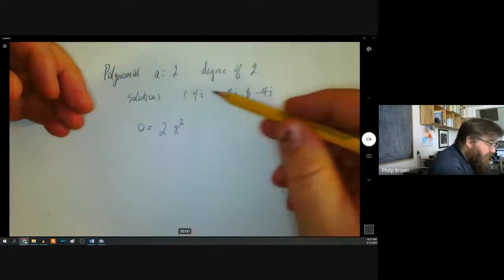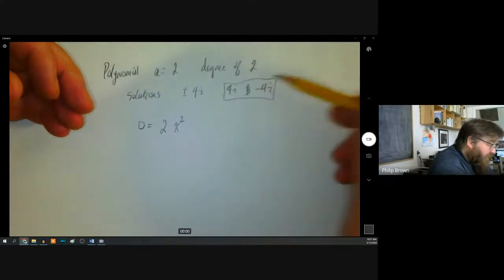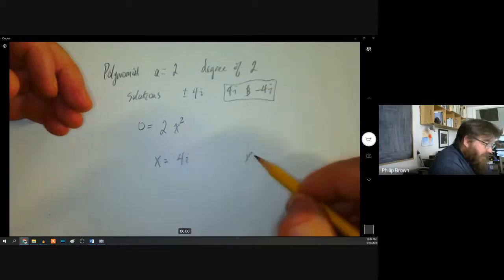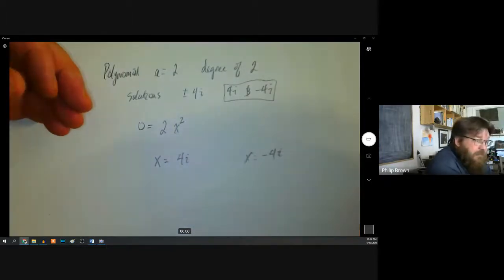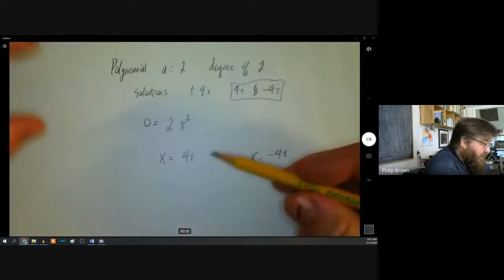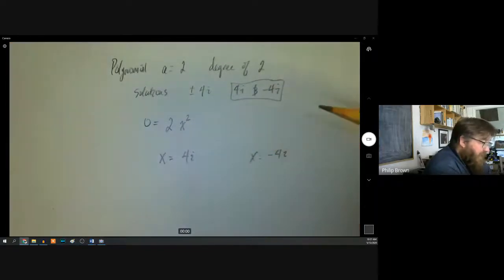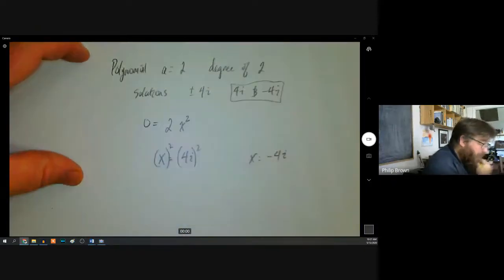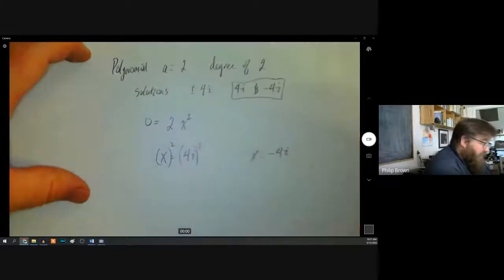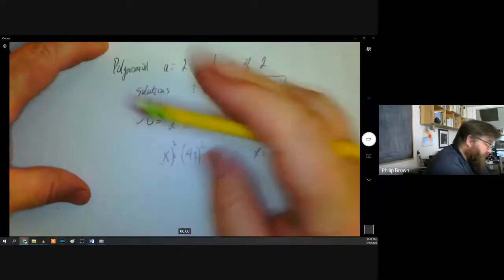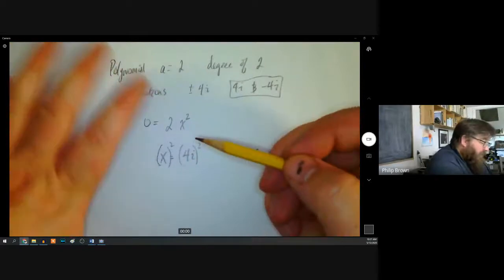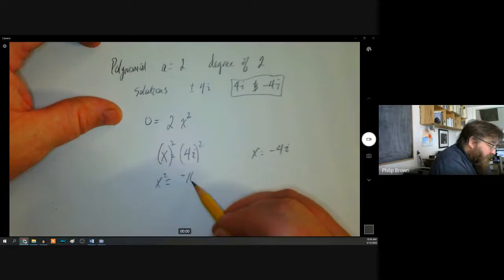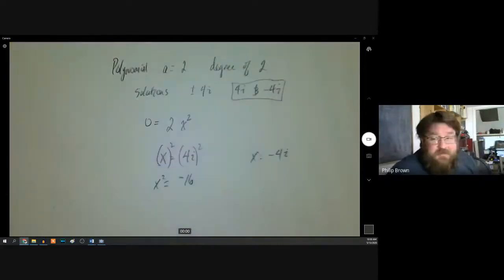And so here's the thing. If these are our solutions, then what we end up with is x equals 4i, and x equals negative 4i, right? And so we have to figure out what kind of equation could give us that. One thing you can do is square both sides if you wanted. Well, either way, you could square both sides. So you could go x squared equals, so that's going to be a negative 16. Are you guys good with that? You guys see why it's going to be a negative 16?